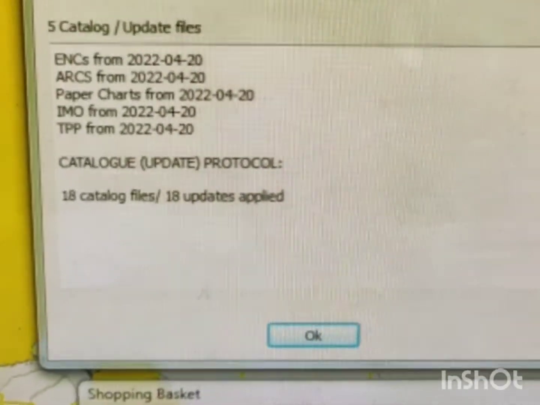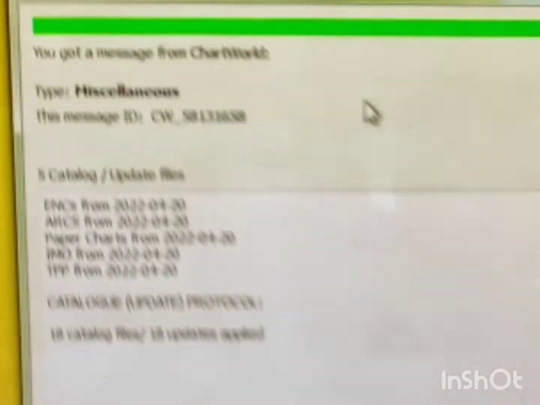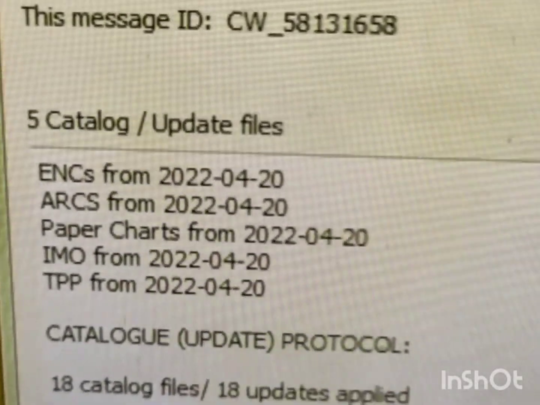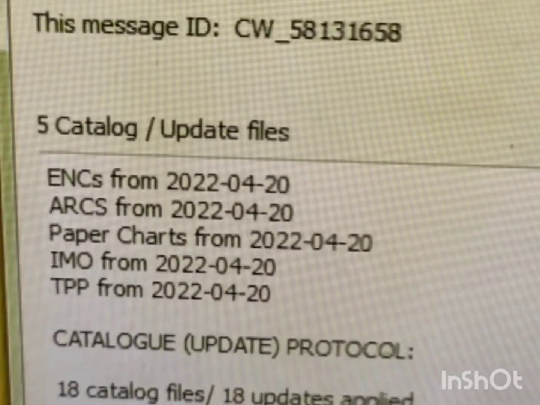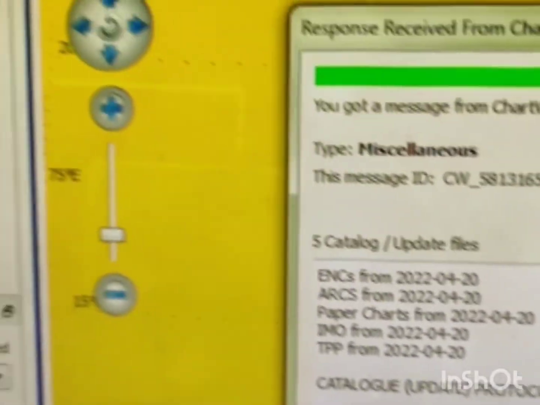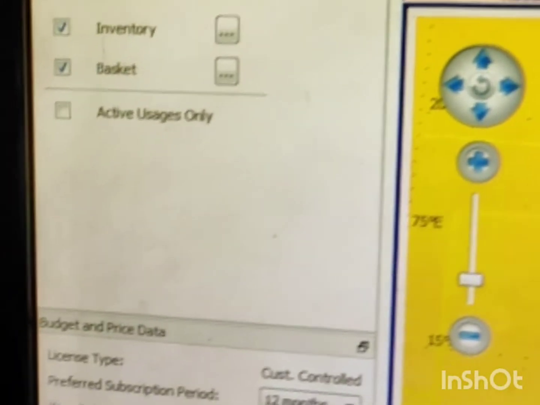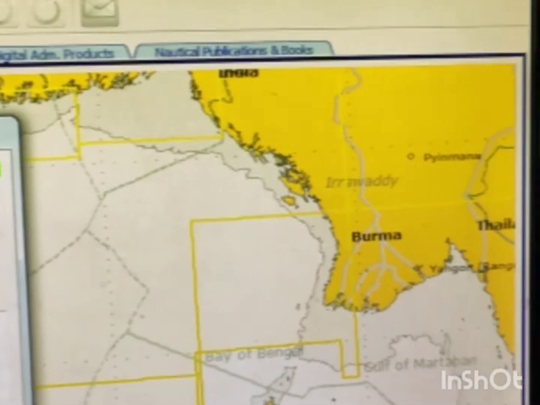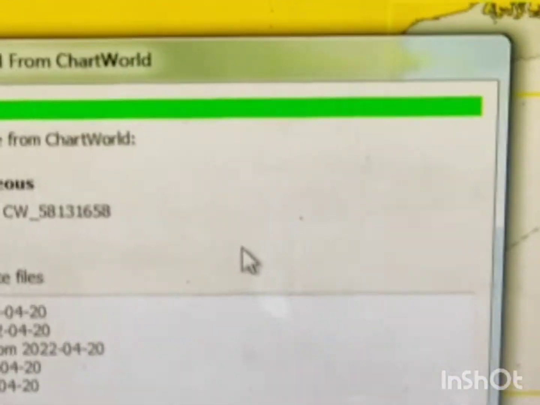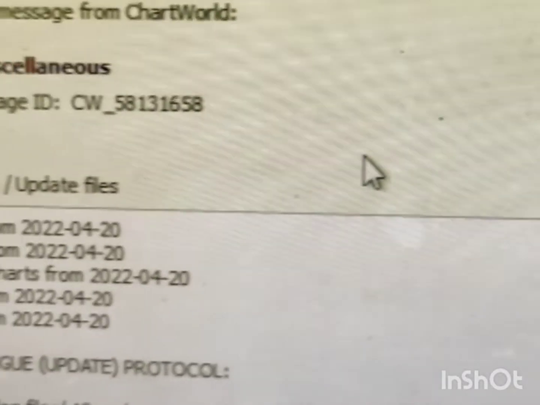So this information will come once you open the chart browser. Okay, now after opening this chart browser, you can cross check the other folders, what things are available now for the updating.